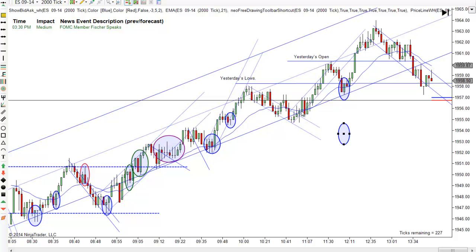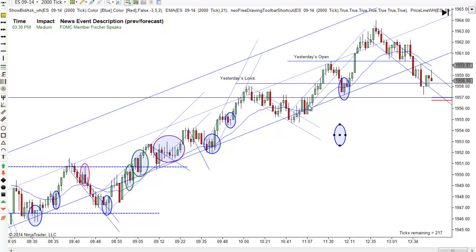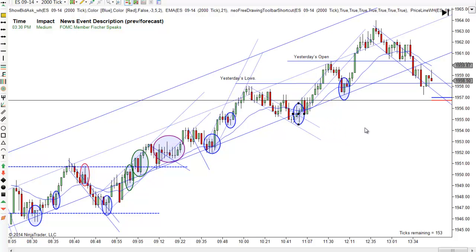And you could have actually treated this as a failed second entry short, but I didn't feel that confident in this one because we had what looked like a breakdown here and those couple of legs up. So I wasn't that confident in going long into those highs right there. And it did work, but notice all that congestion there. It was just too big a chance that it turns up, ticks higher and turns down.